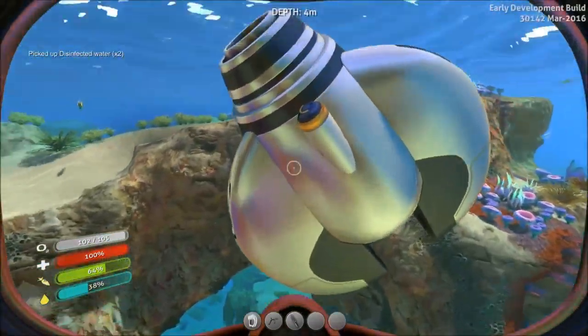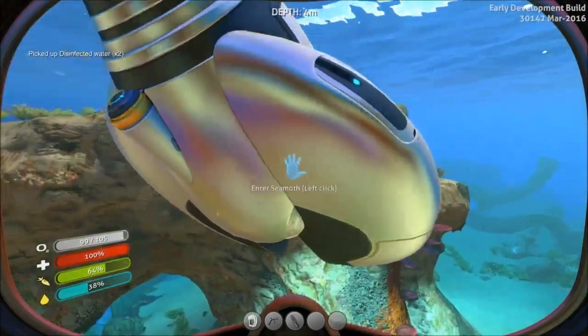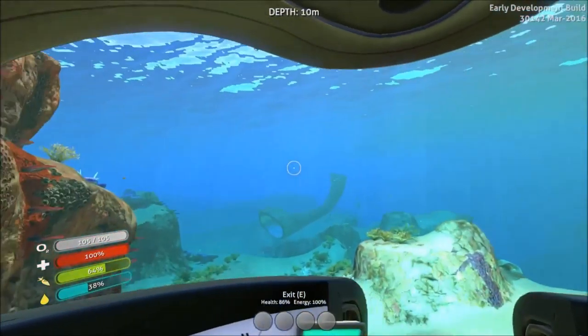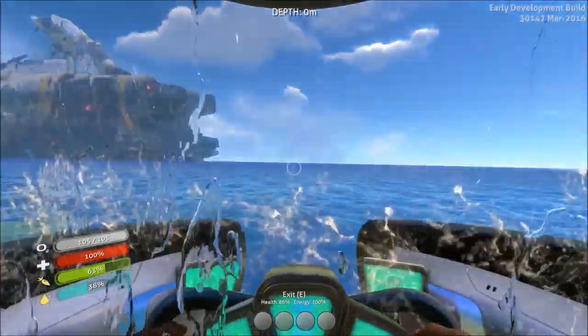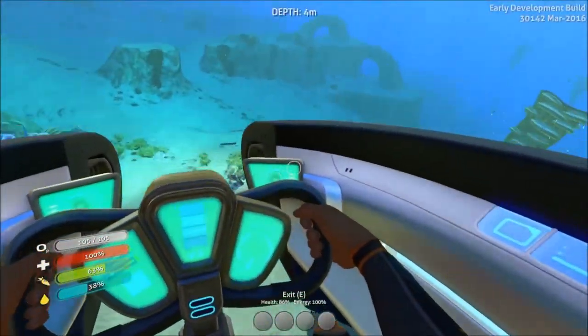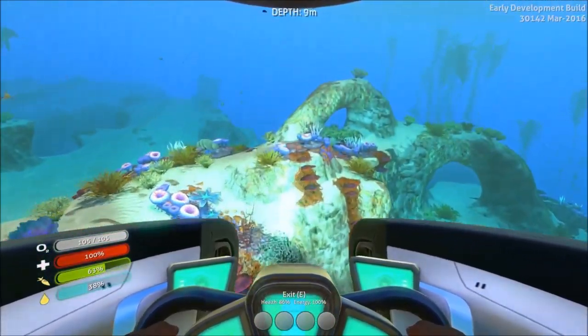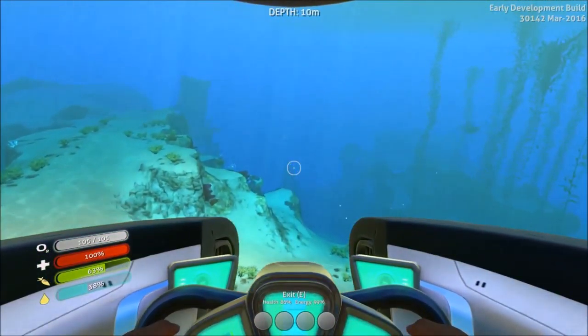Where is it? Let's replace the power cell. Oh, that's cool. Welcome aboard, Captain. It stands itself up, that's pretty nice. We got water with us, now let's head out. Actually find the fragments we need for the moon pool, so we can start making our way towards the Aurora.